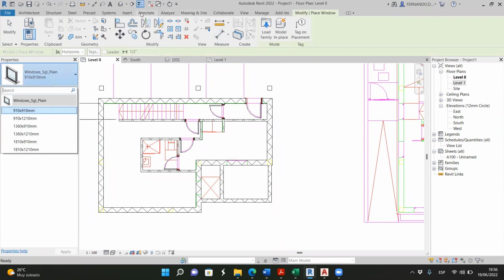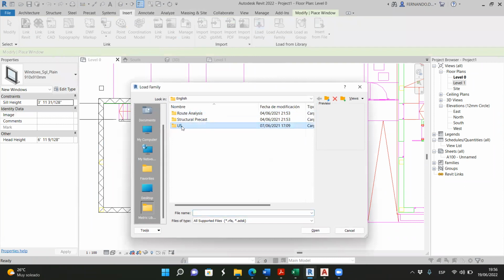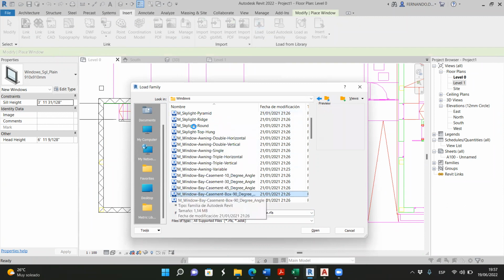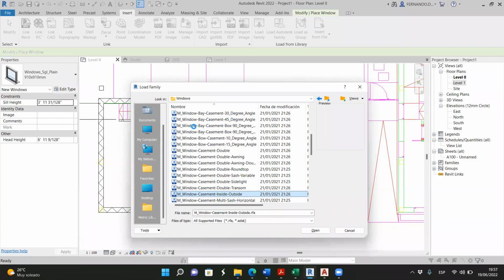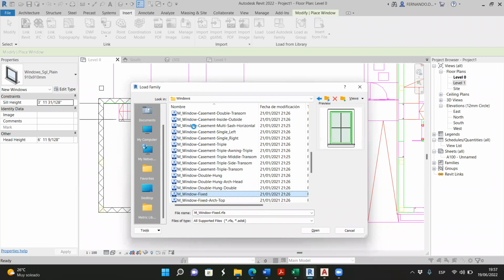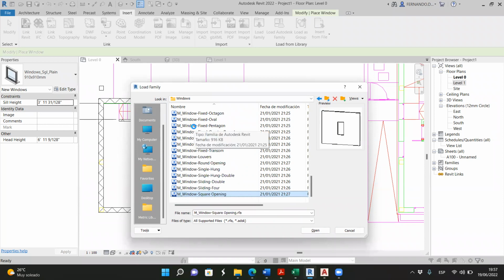I don't like this, so I'm going to insert family US windows, and I want a fixed one. I don't like the default windows that we have in Revit.